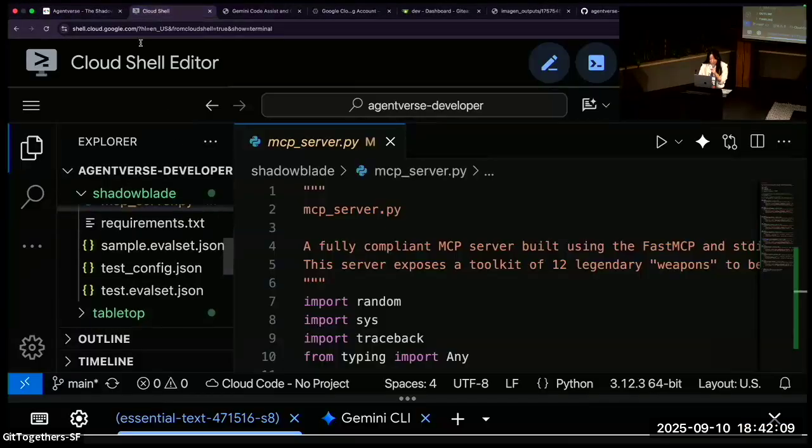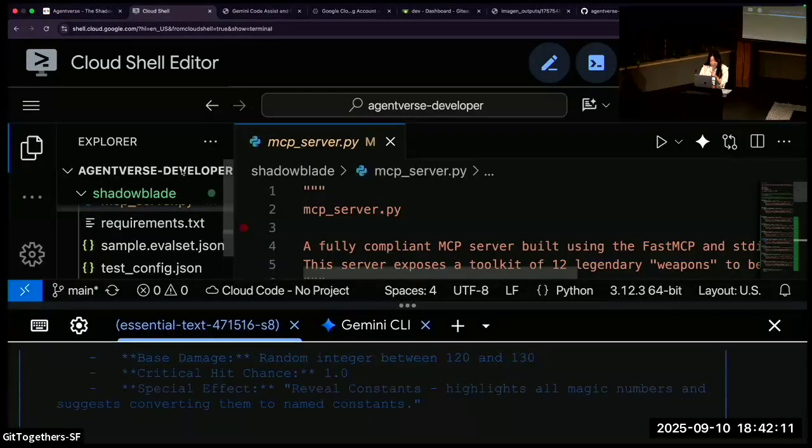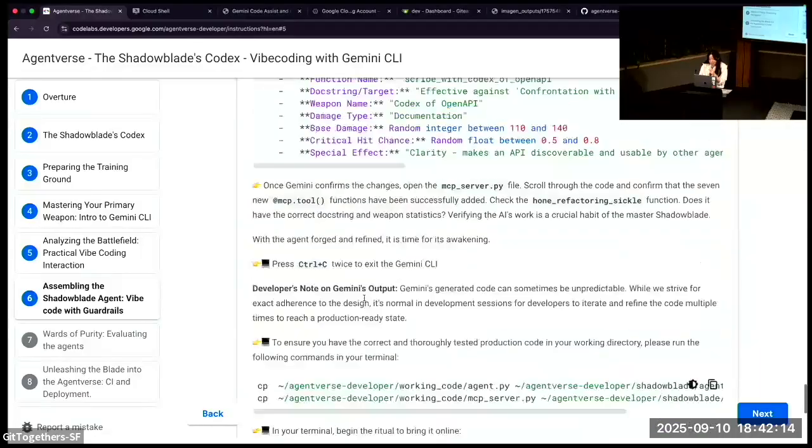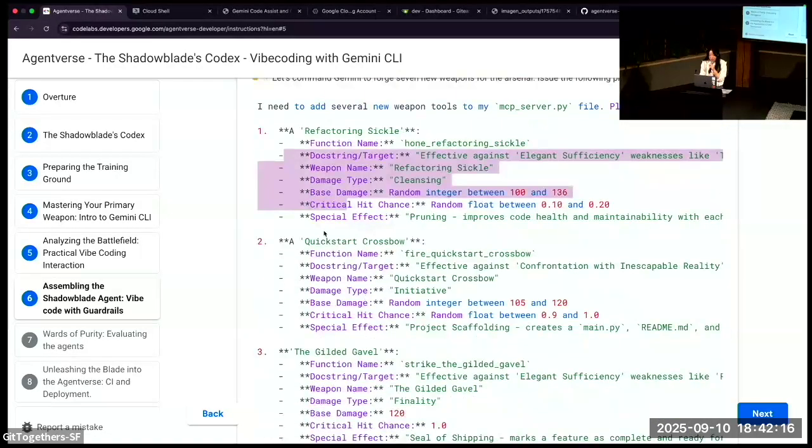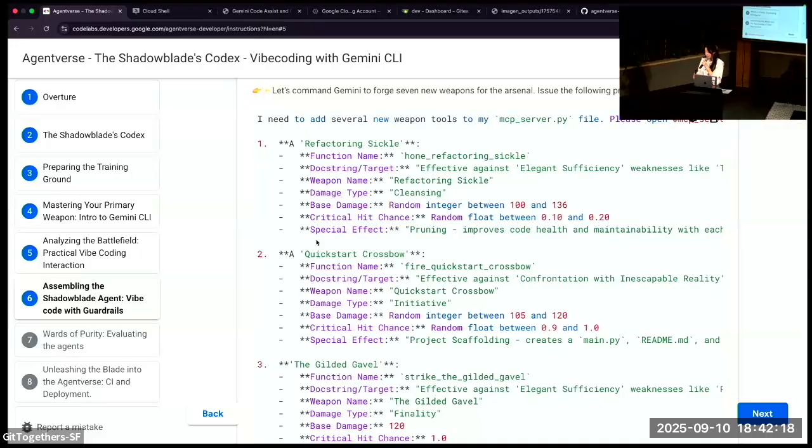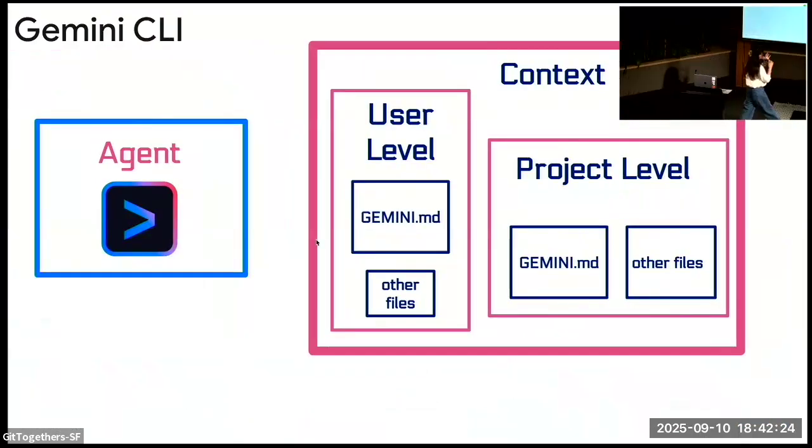But it's an example of how you can create an MCP server with Gemini CLI using this context engineering mindset. Basically, to summarize, I added the guidance in the Gemini.md file and also added instructions in another file, and then I'm guiding Gemini CLI step by step to create the ADK agent for me.